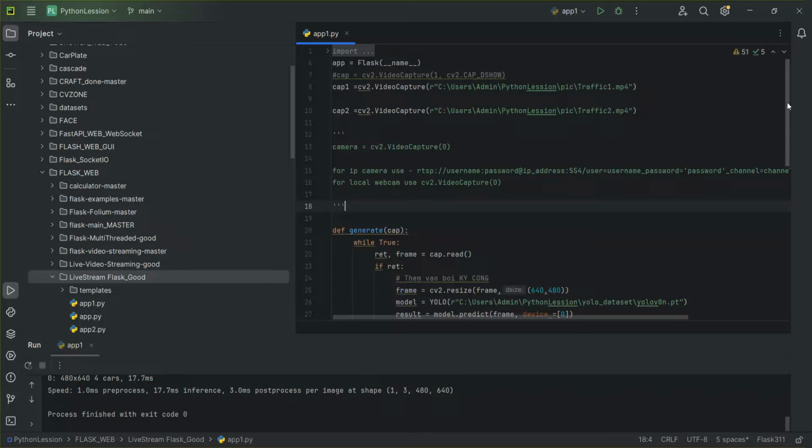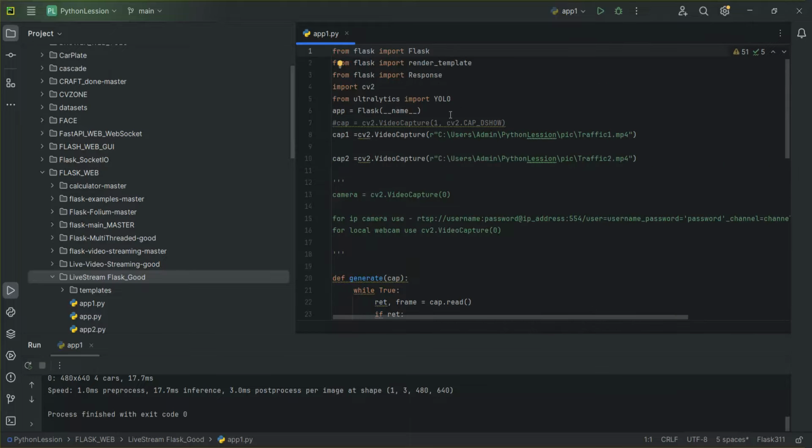Remember, in part 1 I only displayed this. I also selected which video, video 1, 2, 3 or webcam, to display on the web page. But this program displays the videos at the same time on the page. And during that time, I also compare the CPU usage for these methods or projects. Okay, the same as the last part.